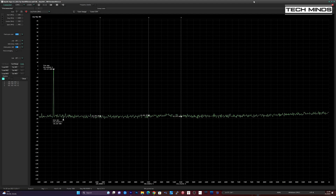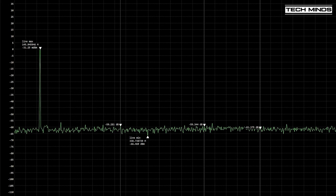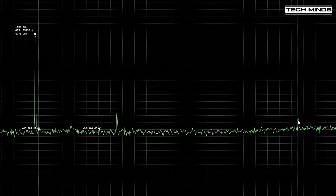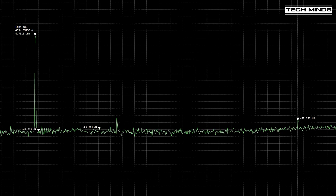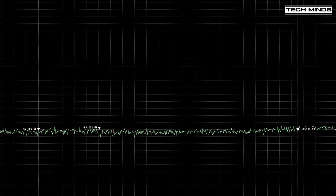Before looking at the programming software, let's look at the RF output on my spectrum analyzer. More recently, radios I've tested have been absolute rubbish and not really worthy of using on air. However, to my amazement this radio is clean — and I mean very clean. Looking at the second and third harmonics on 2 meters at 145 megahertz, there aren't any. On the 70 centimeter band around 430 megahertz, we can see the tiniest of peaks where the second harmonic would be, and measuring it, it's around 55 dB down from the fundamental. This radio has been designed properly and I would have no hesitation using it on air, feeling confident I wasn't transmitting out of band.